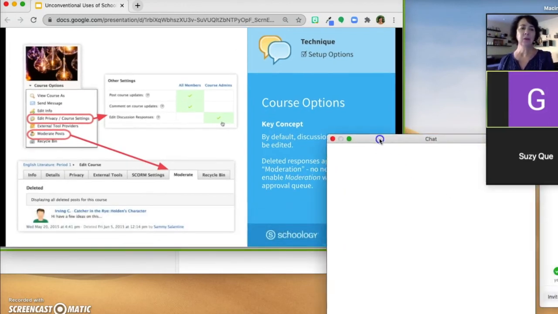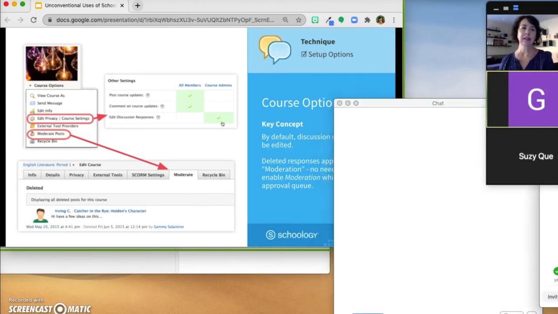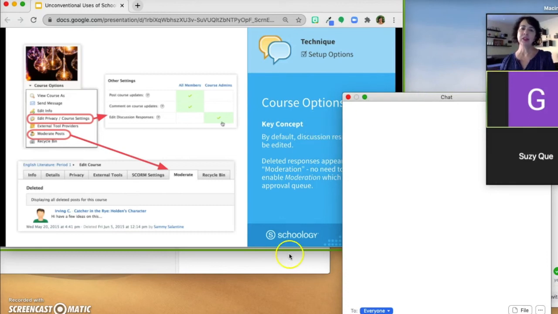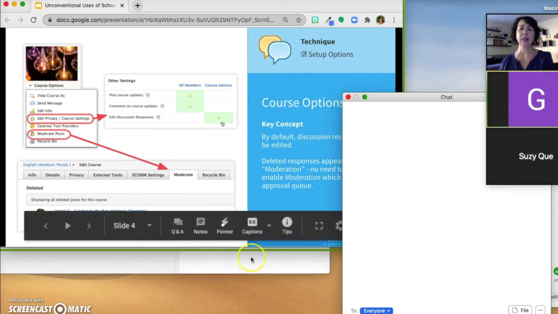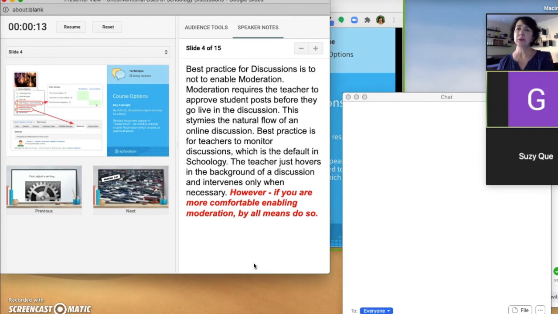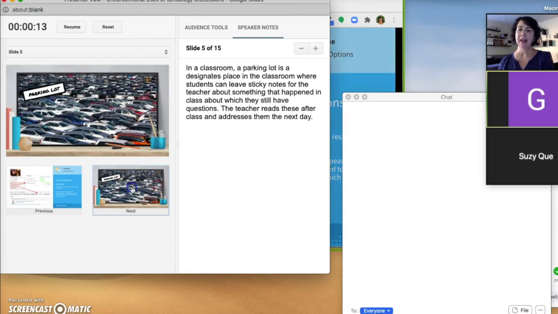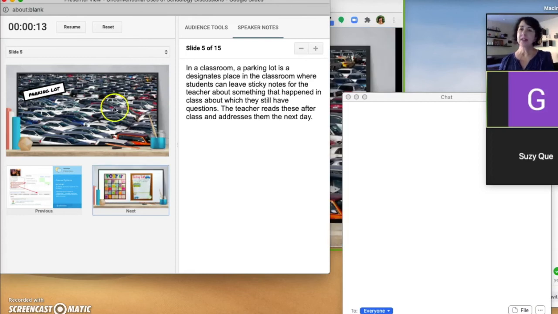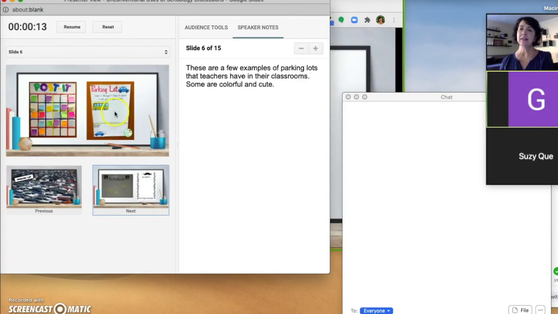Now I can move my windows around however I want, so that I can focus on the chat while I'm doing the presentation. And actually, I no longer have to look at that. I can move back over here to presenter view, and I can see my notes here and the preview of the slide right here. So I can click from here to go to the next slide, and the students will see this now in full screen. I can click to the next slide, they'll see this in full screen, and I have my notes here for every one of the slides.